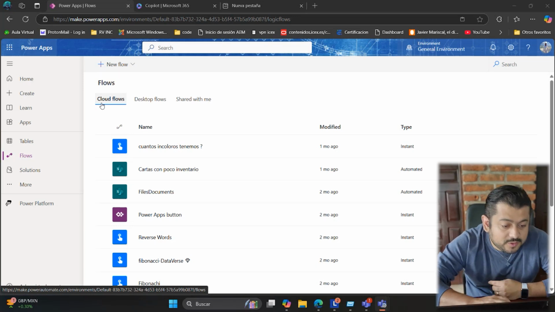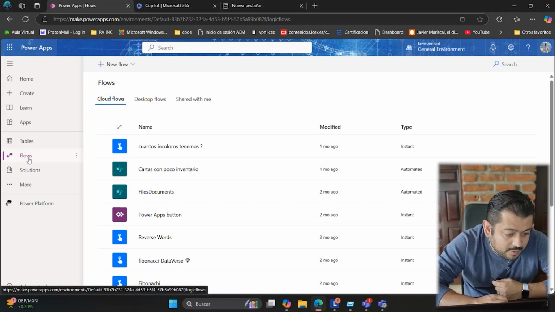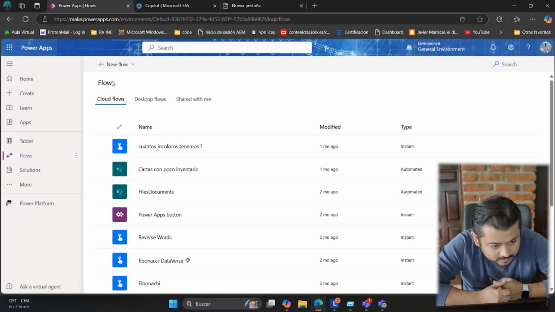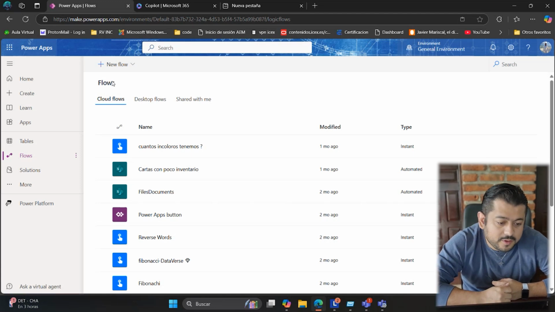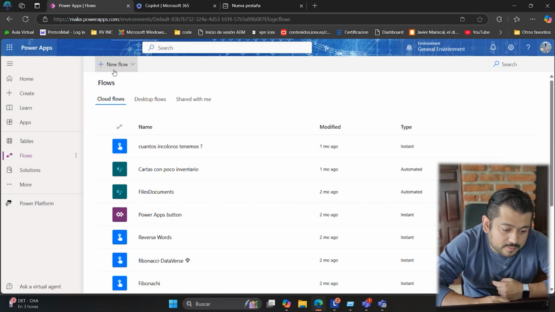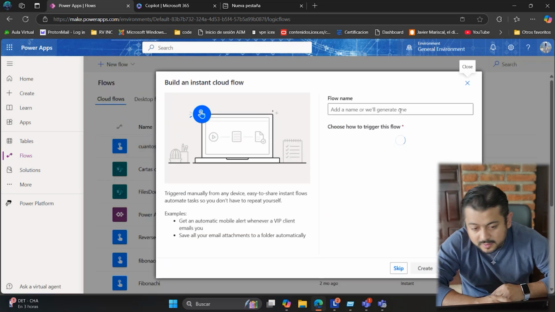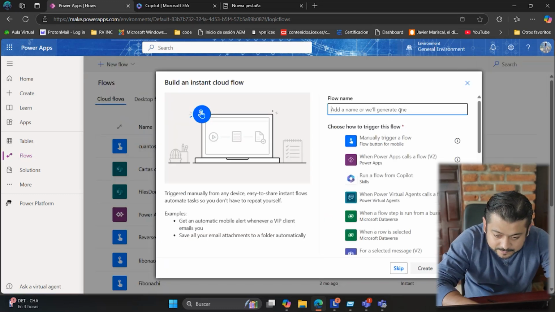So we need to click on Flows, then at the top of the window we have the New flow button. We need to click on that button, and then click on Instant cloud flow. Then you need to name it.